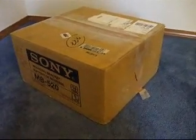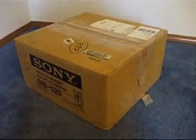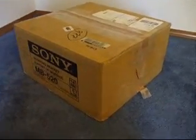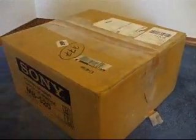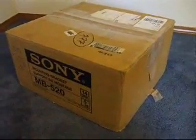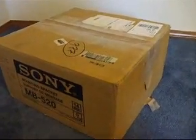This one's a TDS600B oscilloscope, and it looks like it's a strong enough box, but it's been beat up a little bit, and the box itself is physically not much larger than the scope itself. That's kind of a bad sign. It flops around when I roll it like that. That's not a good sign.